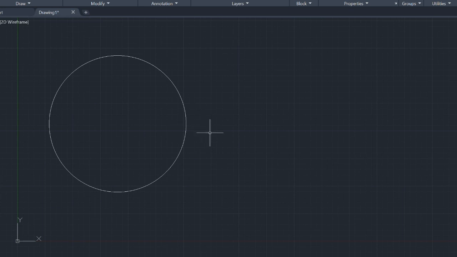I don't know the dimensions of the circle, but I have just specified 3 points of the circle. You can either type the coordinates of those 3 points, or you can also just click at the desired points in order to define the 3 points of that circle.